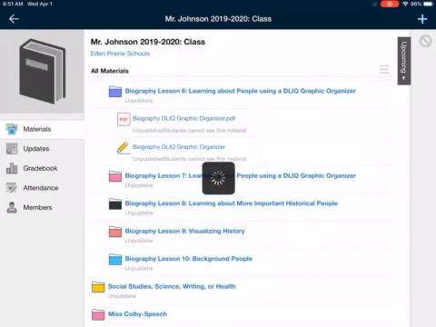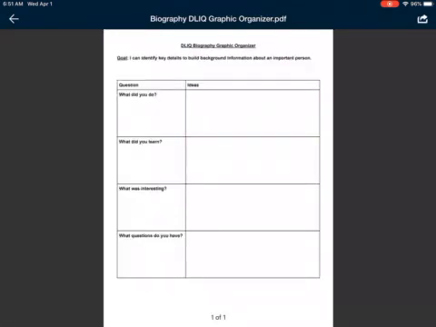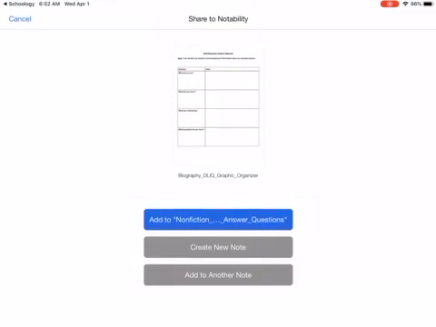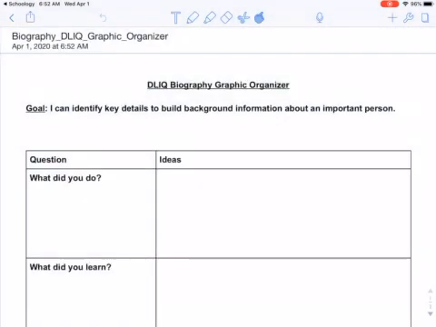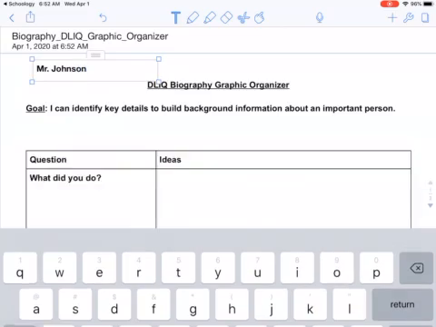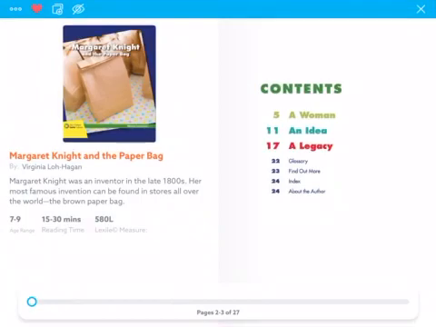We're going to open this up. In the top right corner, we're going to hit our action button, the rectangle with an arrow. Send it off to Notability. Create new note. Always do create new note. In the top right corner, hit import. And at the top, I'm going to make sure to get my name on there. It's just great to see everybody always doing that. It helps me so much when I'm looking through everybody's, so I can celebrate all of you and your good thinking.